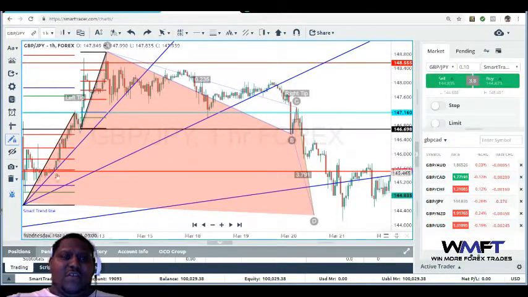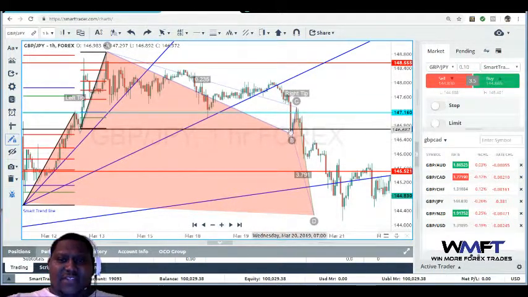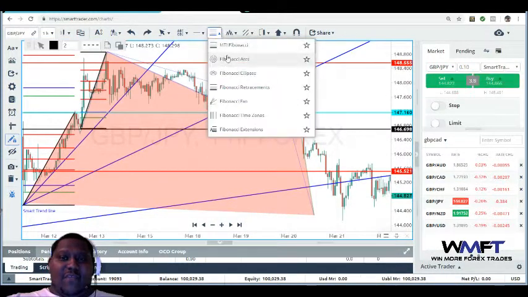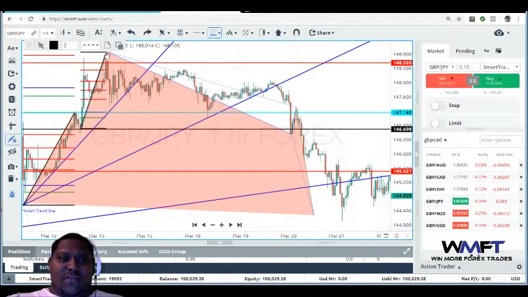Get a closer look. Here we got right tip of the crown. The market took out this A. Market took out the trend line. Market took out the A. We identified the left tip, anticipated the right tip, and you see how the market took out this A, went up to the right tip, held resistance with the exact same level of the left tip of the crown, and then the market started to fall. So let's go ahead and bring in that Fibonacci over the top of this crown here.